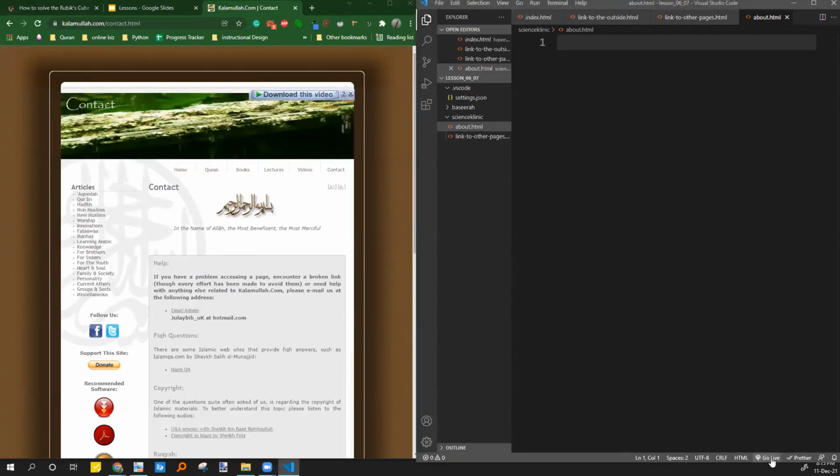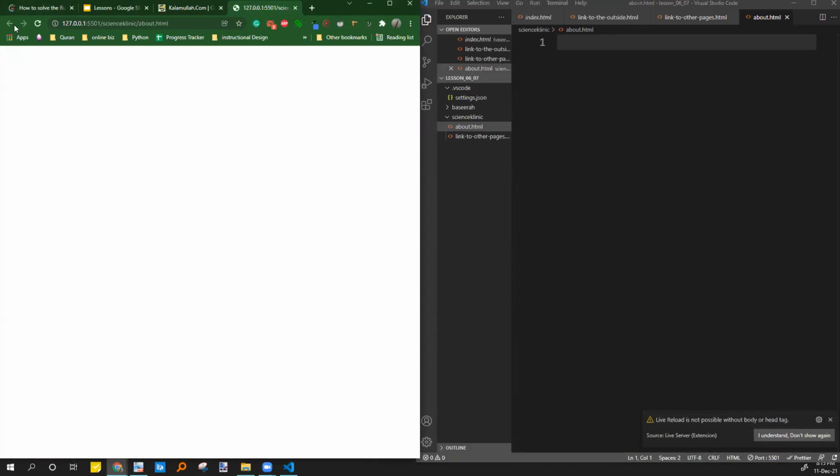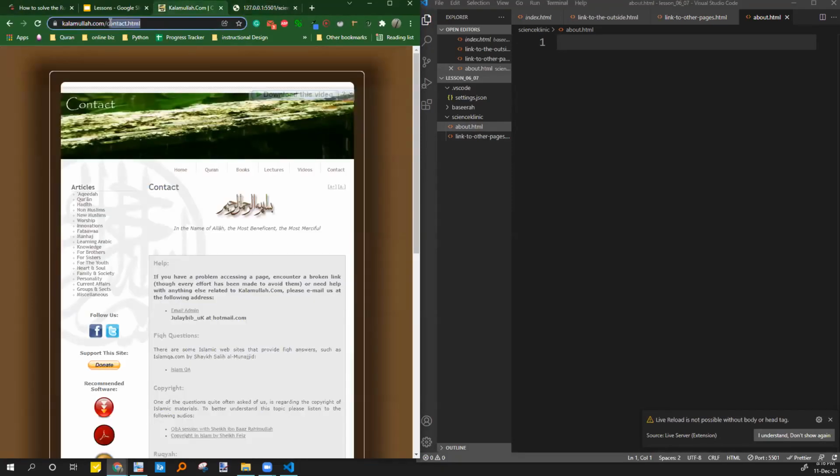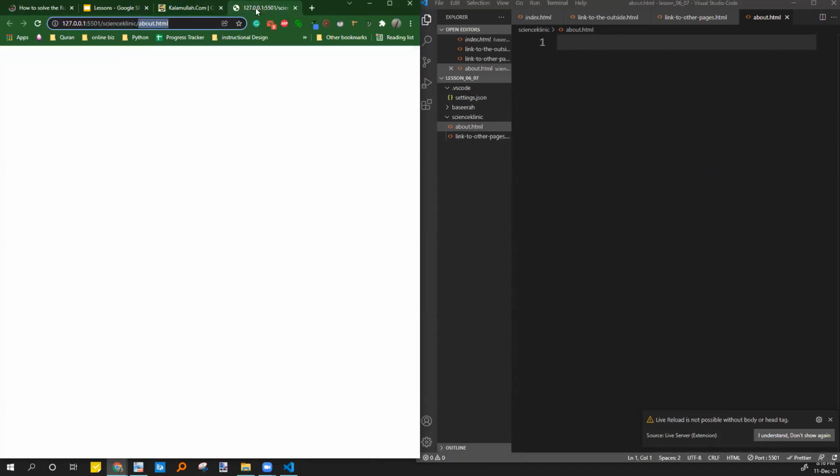Yeah, because I'm in About Us. You can see we don't have any error now, but we don't have anything. If you look up here, can you see? Just like the way we have it in kalamunda.com, like here, you can see, because we're in the contact page. So it means we are in the About Us page, but there's nothing in that page yet.